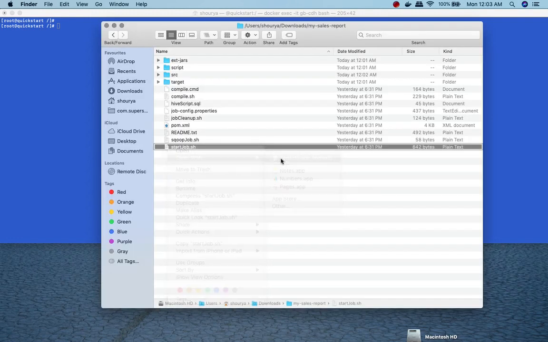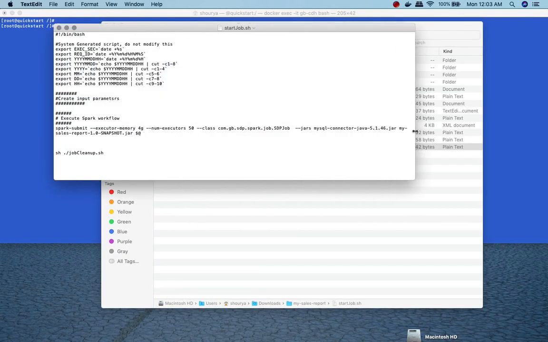This is for starting the workflow. It will submit the job to YARN in yarn client mode.